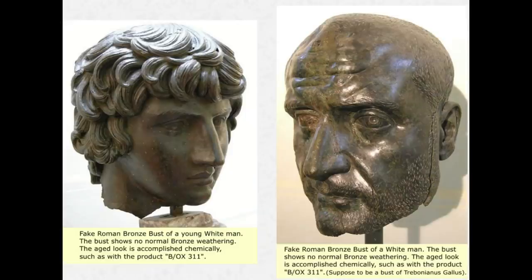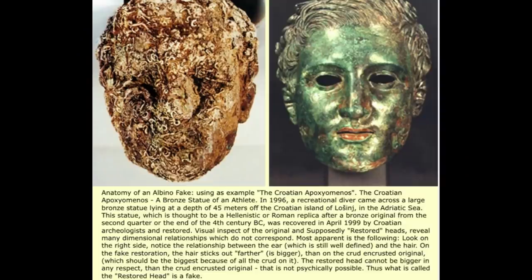So these are the artifacts that use those chemical solutions, and this is how they create that fake aged look. But we're going to read a little excerpt from the real history www.com. So it reads, fake Roman bronze bust of a young white man. The bust shows no normal bronze weathering. The aged look is accomplished chemically, such as with the product BOX 311. So the difference between the original and the fake.